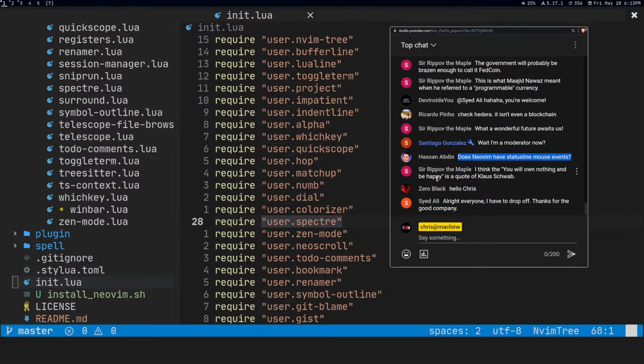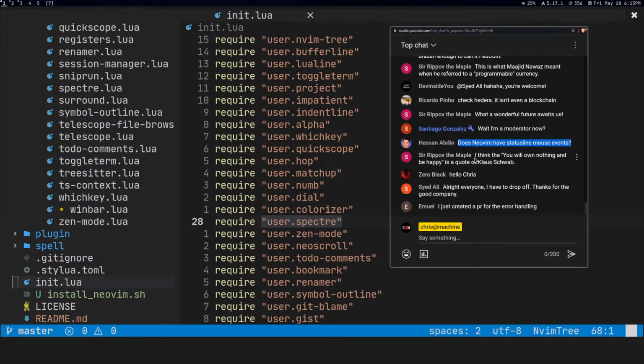I think "You own nothing and be happy" is a quote from the WEF, which Klaus Schwab, I guess, is the head of. But yeah, in some ways I kind of agree. Actually, I kind of hate owning stuff. When you have too many things, that can be a bad thing.